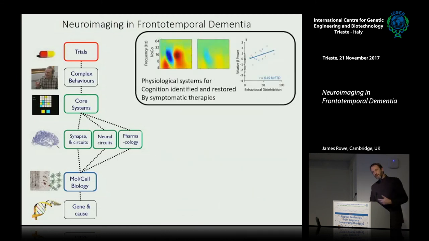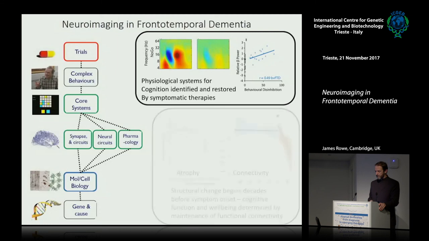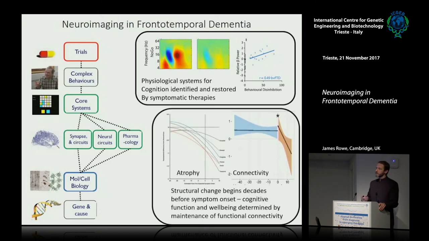And finally, I came on to how we can try and integrate different imaging modalities, here focusing on the physiology, to find laboratory-precise experimental medicines markers that link to ecological aspects of the disease, and finally looking at how some of these might be carried forward into also disease-modifying treatments.